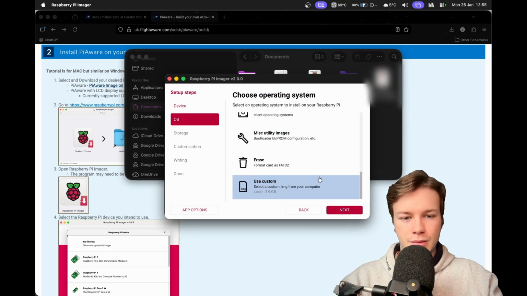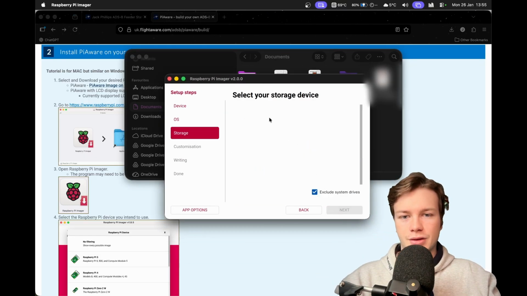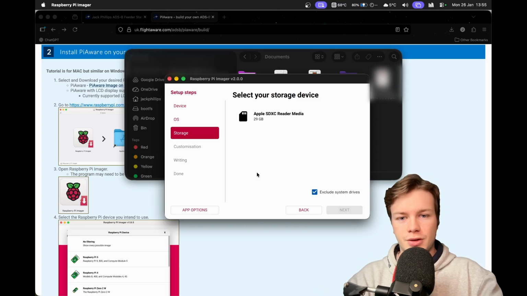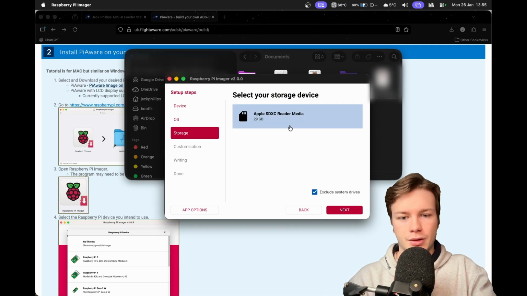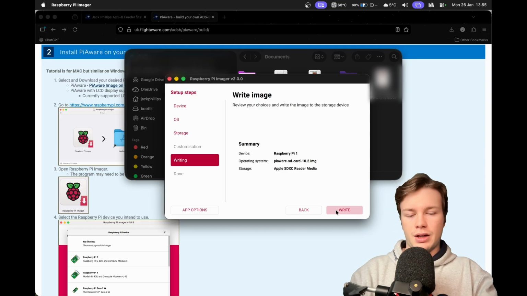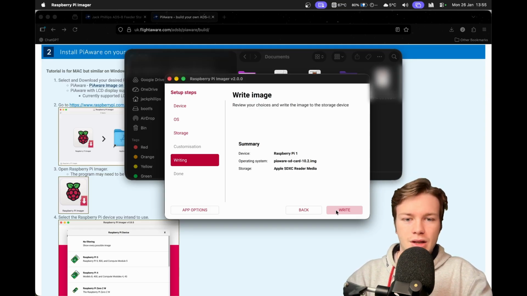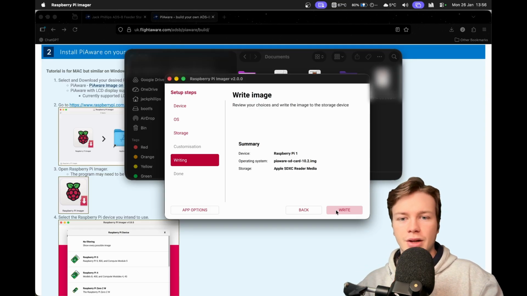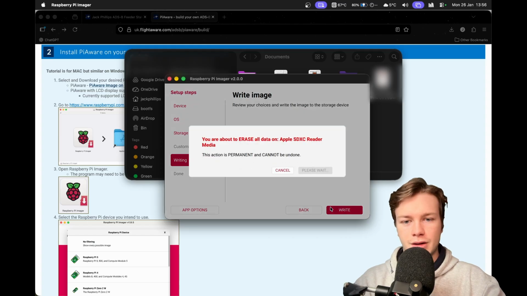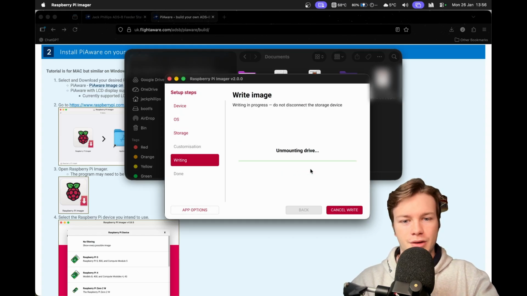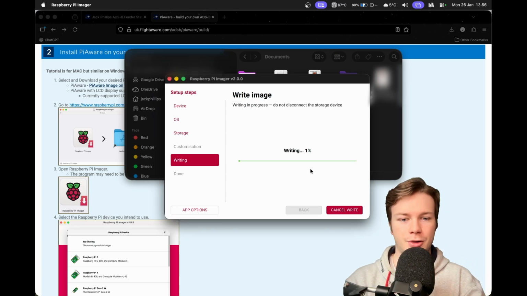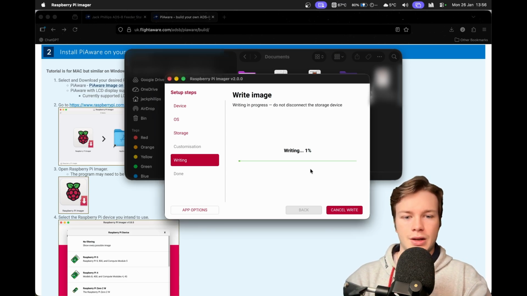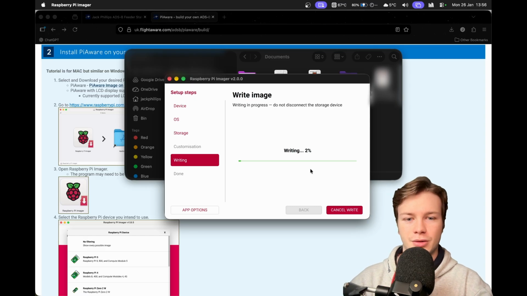So now we've selected the image, we can press next, and it's going to ask you to select your storage device. So make sure you've got your SD card in. For me, it's this one here, and press next. Now remember, whenever you write an image to an SD card, it's going to wipe everything on that SD card. So make sure everything you need or want is off the SD card before you do this. Once you've done this, you can press write. It will remind you again that it will remove everything. You can press I understand, and it's going to start the writing process, which might take a little while. So just wait and have a cup of tea whilst you watch it complete.